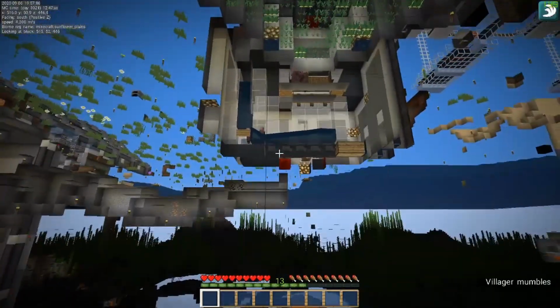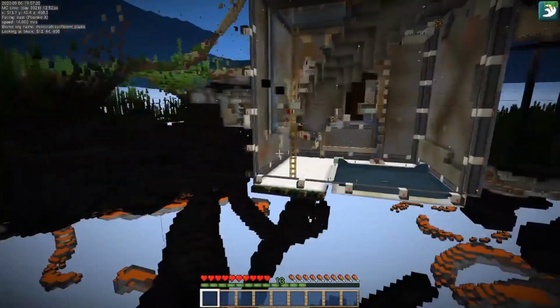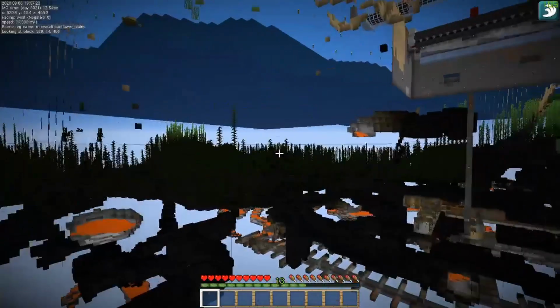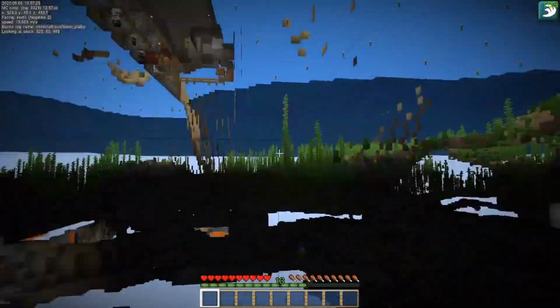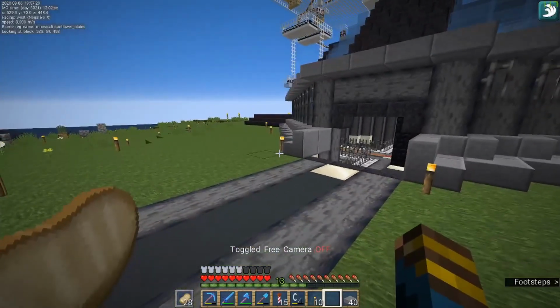Oh, we just got another villager. So my plan for the size of the trading hall is to basically have 40 villagers, so 20 on each side. It'll be 40 blocks long in total. So yeah, I should probably also show you the design that I'm going to be using.